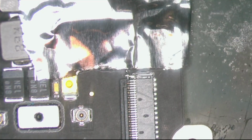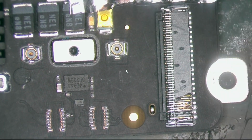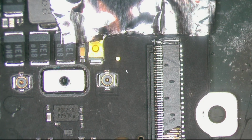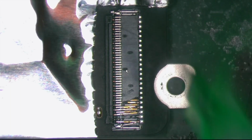Besides this, I want to cover this section over here. I don't want to damage this. Let me use more aluminum tape. I use aluminum tape to hold the stencils when I'm doing reballing and to cover those places I don't want to hit. And it works amazing. So yeah, everything is covered. We should be good to remove it now.